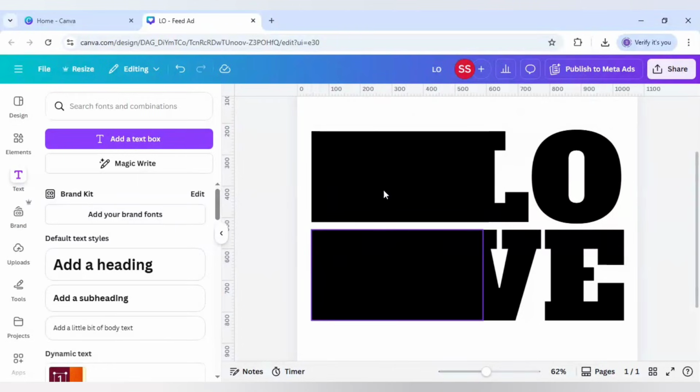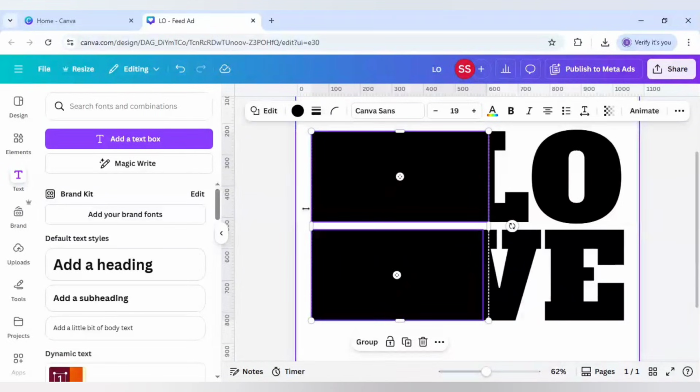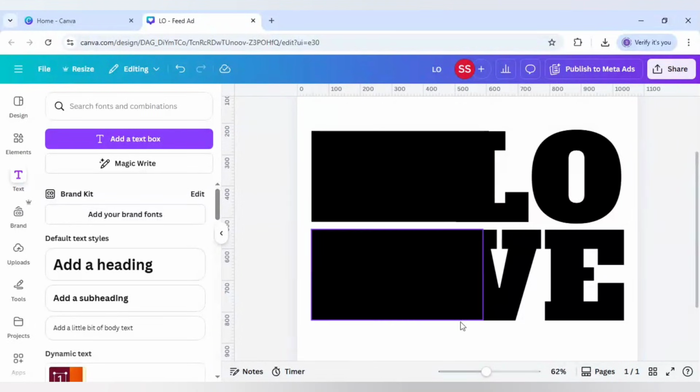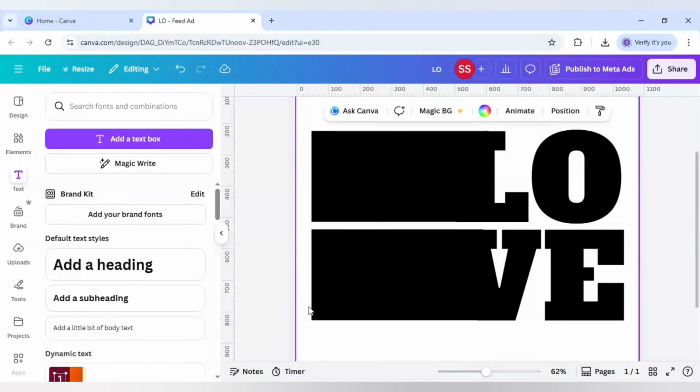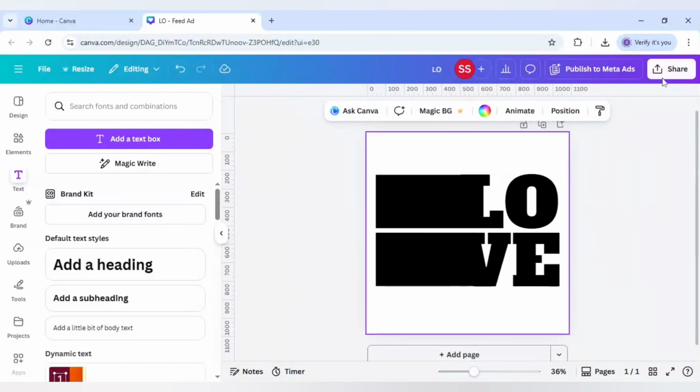Okay, so when this is done, there is one trick you have to use in Canva, because many times I have found that these two lines go up or down on one side. So one trick is to hold these two rectangles by pressing shift, and move them one step up. Just press the key once on the keyboard to move it one step up, and your line will be aligned. This time you can see that it is not aligned, but when you download it and re-upload it, it will be aligned. Okay, so like this.